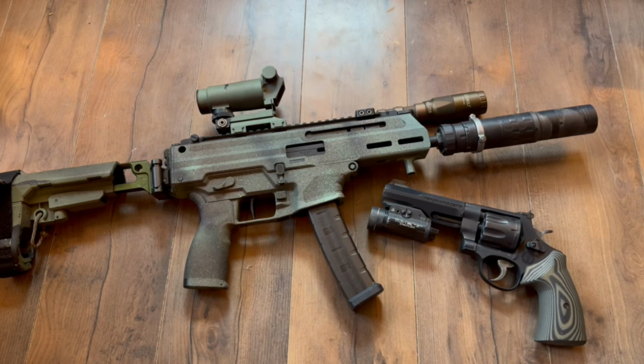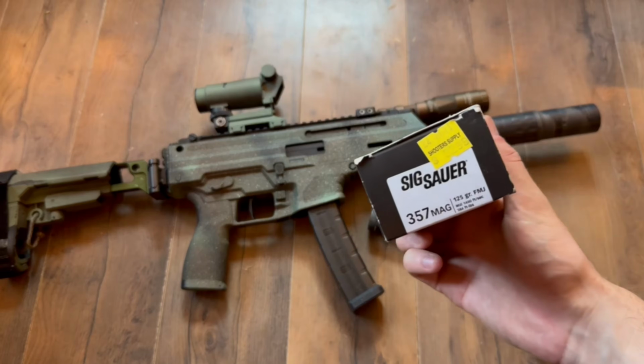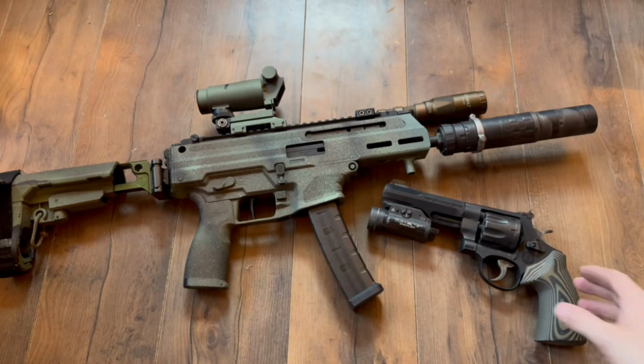That can actually be a safety issue, especially if you're shooting too close. So I ran 38, except for the last stage. On the last stage, I did run some 125 grain 357 Magnum, just because I had to. It's legally required.